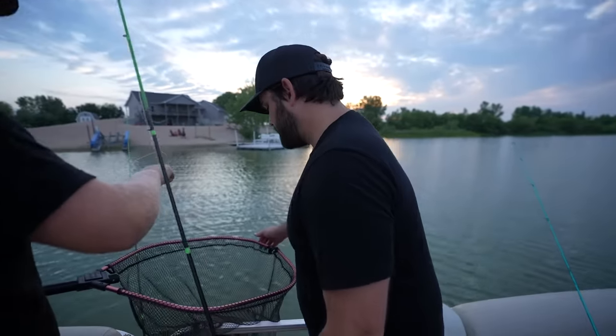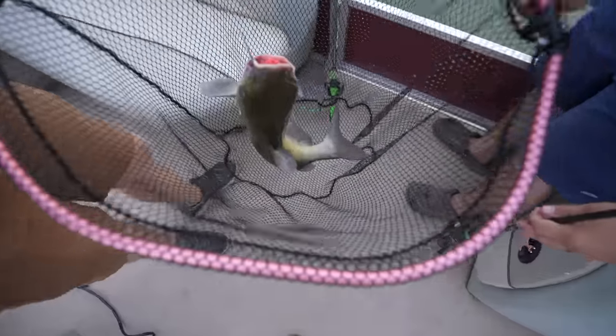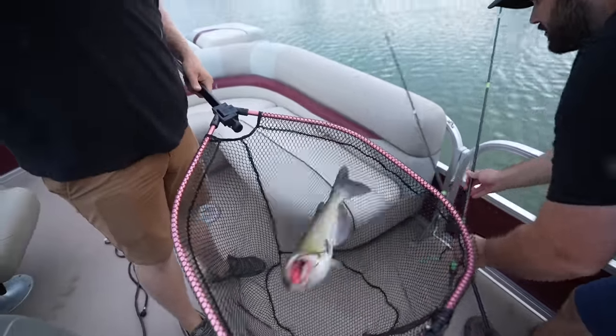That could have been you dragging it too. Should I check it real quick? I don't know what's going on. Dude, that's a freaking big one. Look at that cherry chicken sitting right in there. See, that guy's a circle hook, so we shouldn't have a problem getting him back.